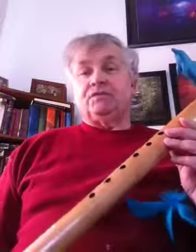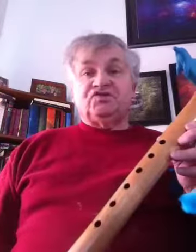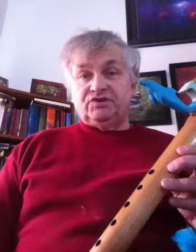Now, the first thing about this flute is that it is made out of genuine cherry that I handcrafted. The 6 finger holes, as well as the 4 directional holes on this flute, have been traditionally burned in. I never use a drill on my flutes. I always traditionally burn them in using burn sticks. But the one thing that's rather interesting about this flute, as you'll see, is this little guy that I have on the very top.